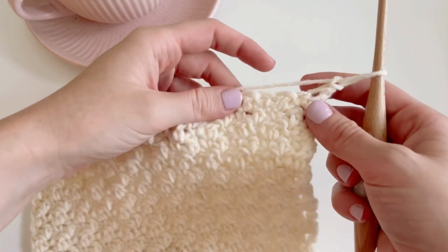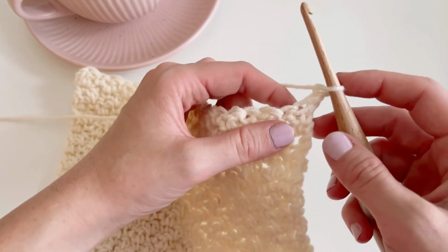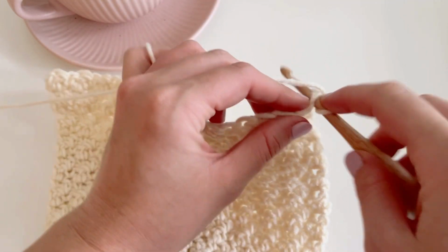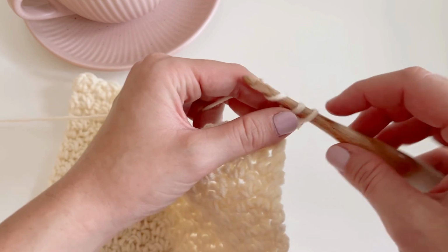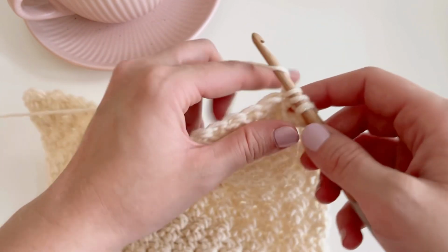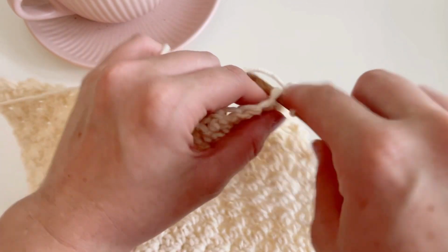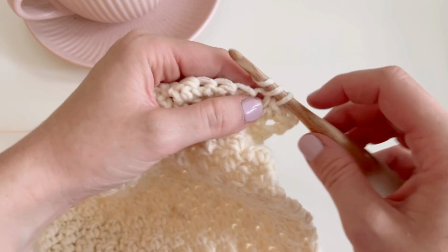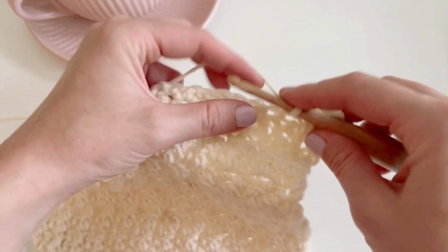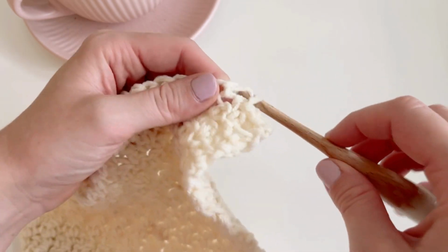Now row 3 is basically what row 1 was. The only difference is we are going to be working into the row below instead of a chain. So in your first stitch, you're going to work a single crochet. And in the second stitch, a double crochet. And in the next stitch, a single crochet, and so on and so forth. So just alternating the single crochet with the double crochet, starting and ending on a single crochet.